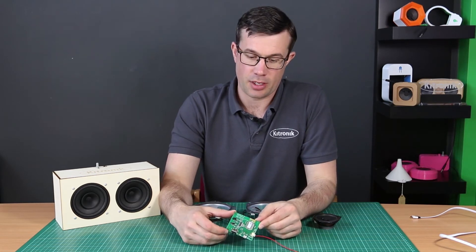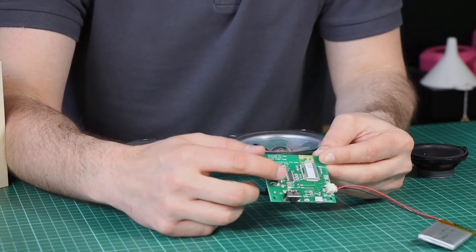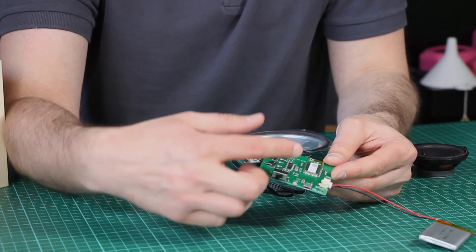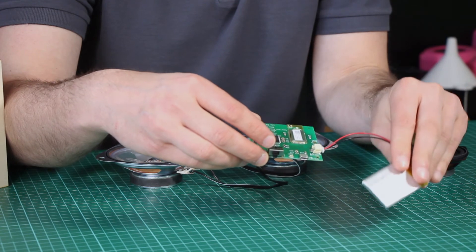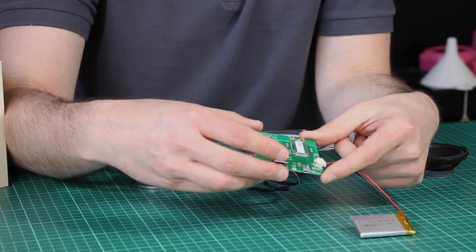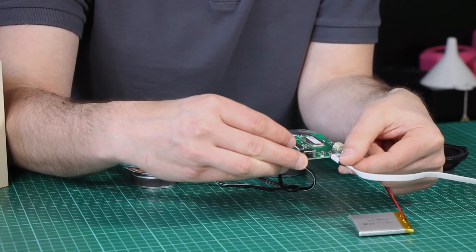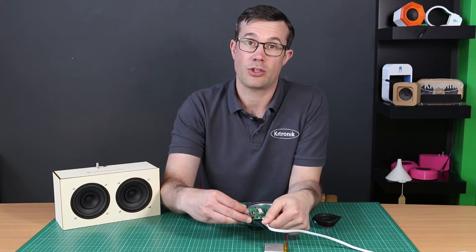Lastly we have our Bluetooth amplifier kit which you can see here. There's a little Bluetooth module which is at the heart of the kit. The amplification is done using the 3 watt amplifier IC that we used on our Class D amplifier discussed earlier. Then we have speaker outputs, power switches, an indicator LED and different ways in which we can power the kit itself. This kit is quite nice in that you can connect a LiPo battery should you wish to make a portable design — as you can see here this will power the speaker and kit up. Alternatively we can power it using a micro USB power supply like this. And if we've got the LiPo battery connected and we're using this it will actually cause the LiPo battery to be charged up. So you can leave this permanently in a case if you want and create a rechargeable amplifier.